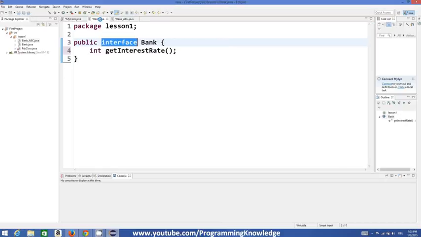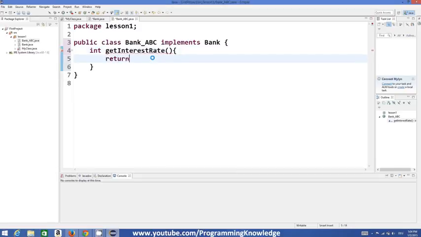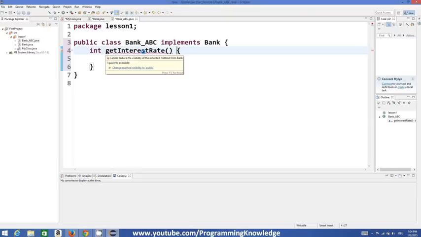Now because we have this get interest rate method inside our interface, we need to give the definition of this get interest rate in our subclass also, because all the methods inside our interface are abstract by nature, right? So you need to give a definition something like this and return some interest rate, and then your definition will be okay.